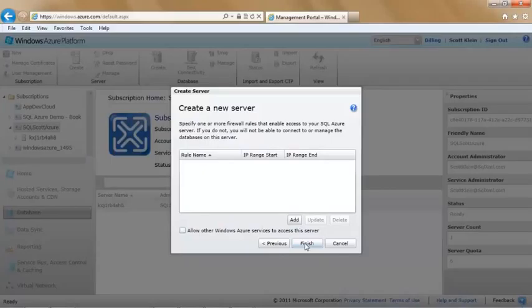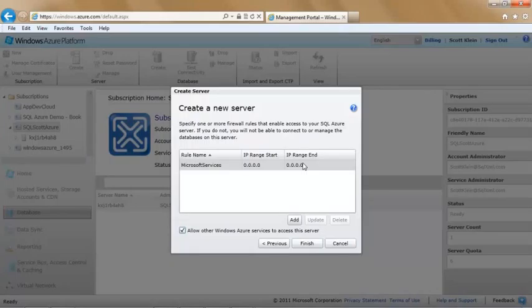And now what it's asking me to do here is to specify one or more firewall rules to be able to connect to my SQL Azure server. You'll notice here there's a checkbox down here that says allow other Windows Azure services to access this server. This is because this is from a security perspective. When I check that, it adds a Microsoft Services rule. If I don't check that checkbox, not even my hosted services within Windows Azure can get access to that SQL Azure server. So if I want my web roles or worker roles or things like that to access my databases in this server, I need to check that checkbox.